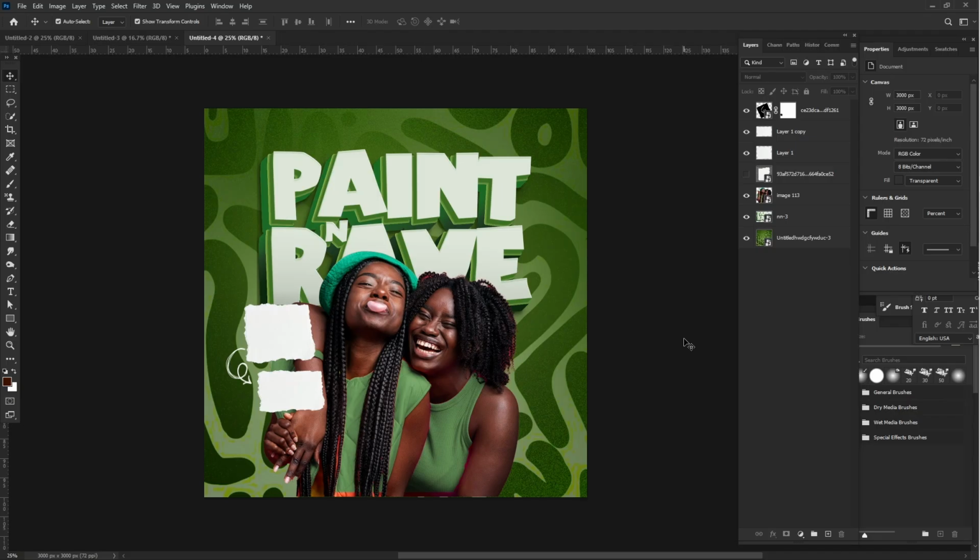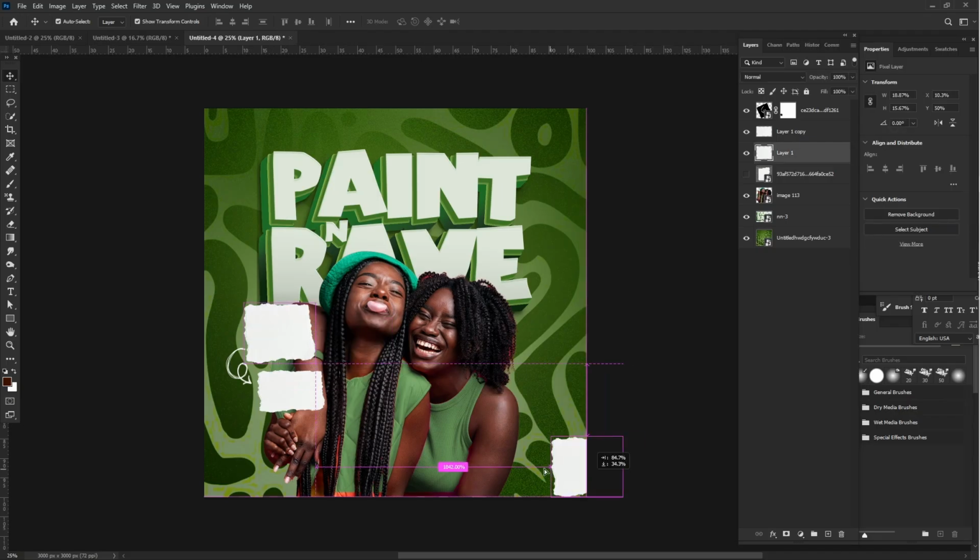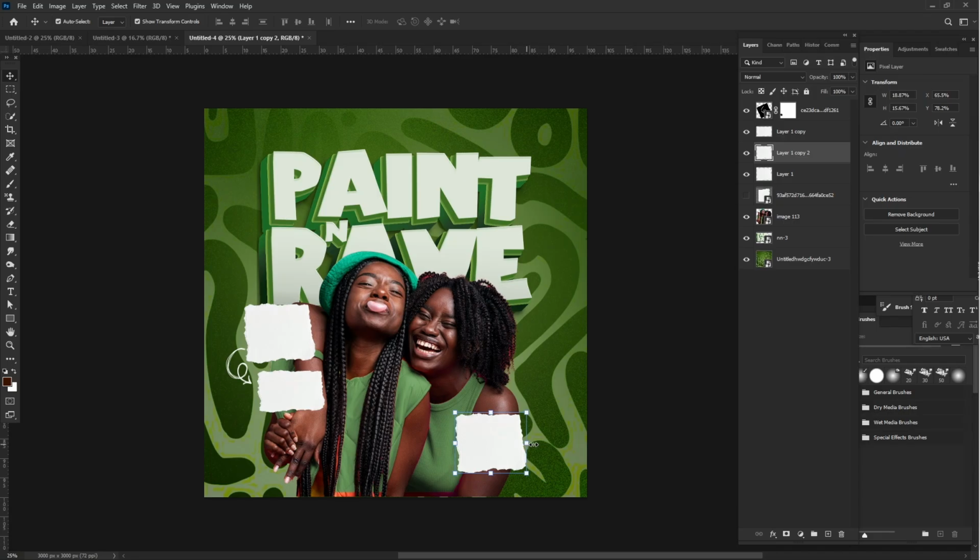The next thing I want to do is duplicate this. I'm going to press Alt, click and drag and drop here. I'm going to press Shift to drag it out. Let's reduce the size of this.